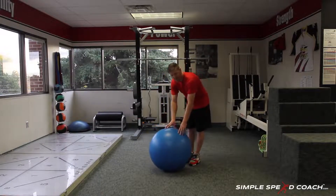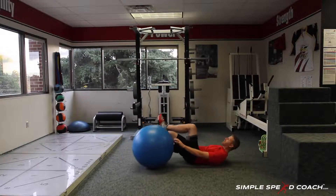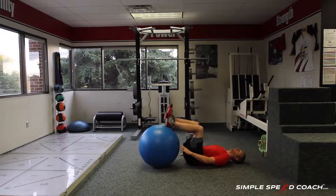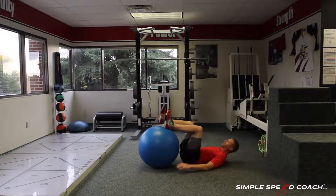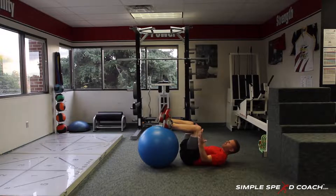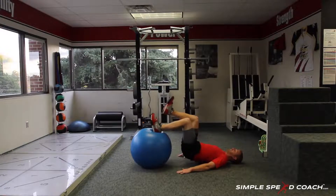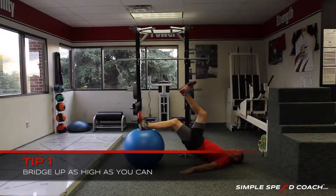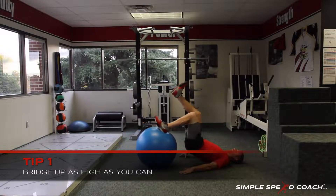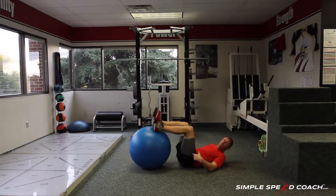As I lay down here, I'm going to go sideways for you. I'm going to take one leg, pull the ball pretty close to me — almost a 90-degree angle. My other leg's just going to go up in the air, and my hands can go on the side of me to help balance. I'm going to bridge up as high as I can, hold for one, two, then push back out, still on my heel, and curl back in, and hold one, two. You'll notice I'm trying to be a rod from my hip through my ear.